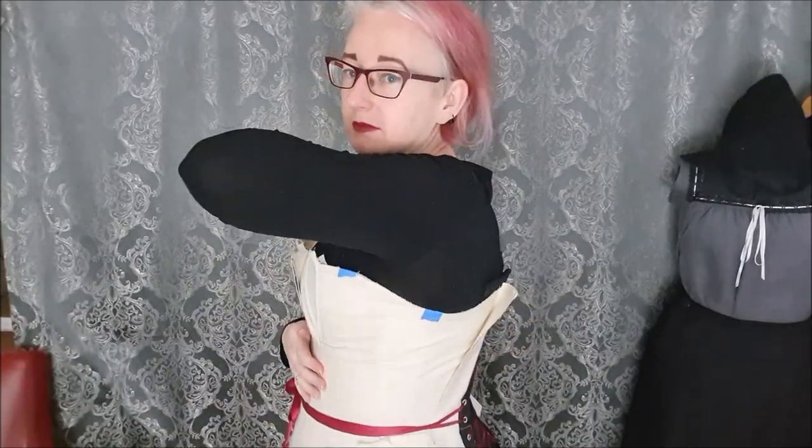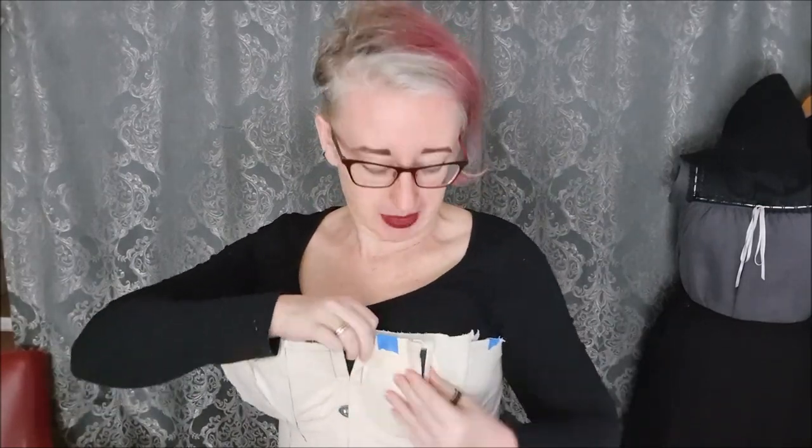On the other side, I tried just slashing a single gauze, and honestly, that seems fine. I still have a bra on underneath this, so off camera I'll do some experiments. I'll take that off and try on again and see how that goes. I've slashed this to just below where the bottom part of my bra would sit. It's pretty smooth, actually. I don't know if the back's sitting too high. I think I need to look at some more examples of extant ones because it's sitting quite tall. It's comfortably tall, but it might be too high up.